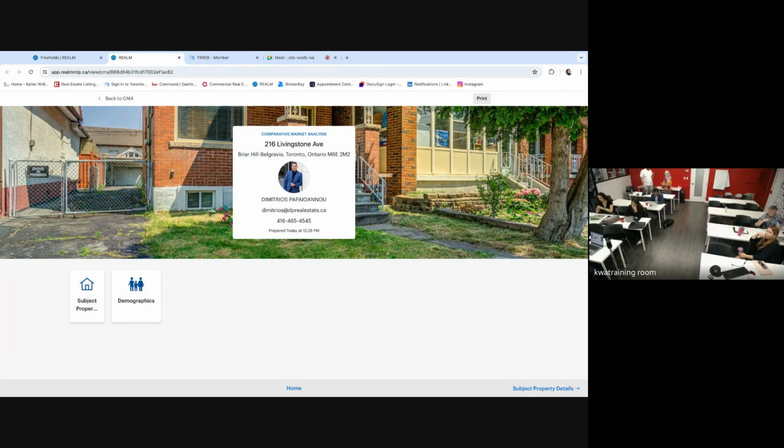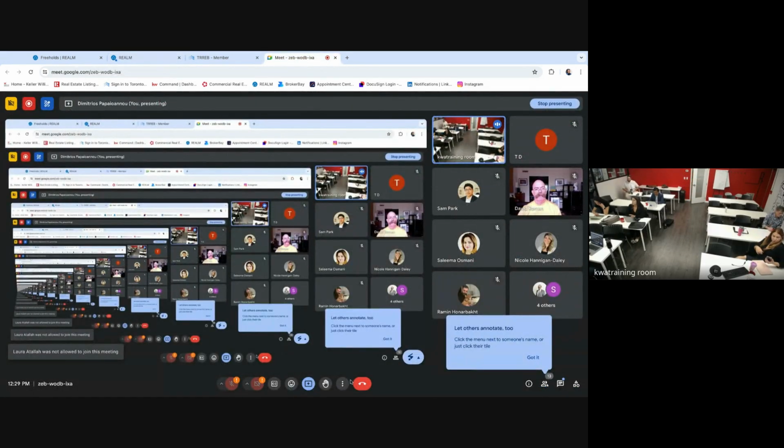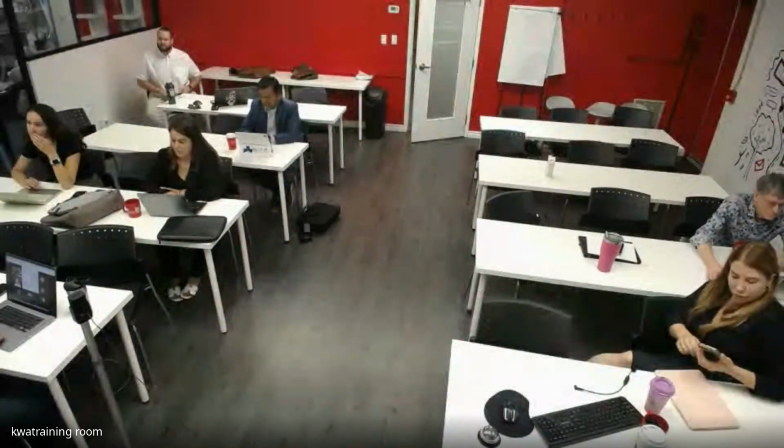Okay, so it's not letting me show you, but when you print it, it gives you the option to save it as a PDF. And you can see what it does when you do it yourselves. But it'll show you demographics in the area. And I wish I could share this screen so I could show you. I don't know why it's doing this. Wow. One second. Can I just do that?